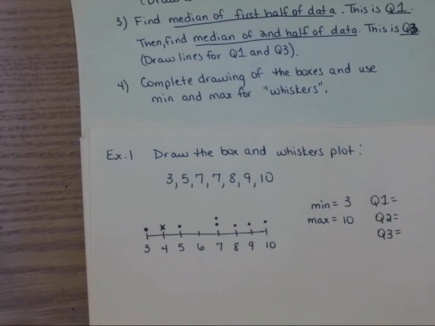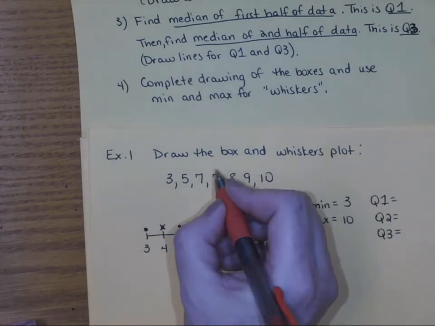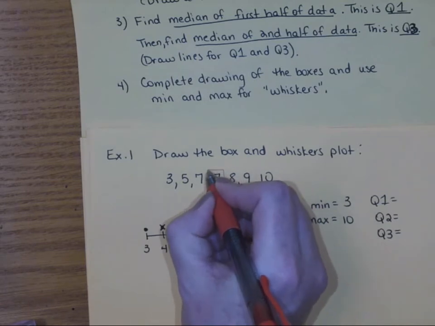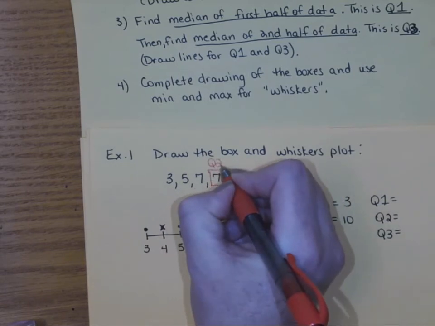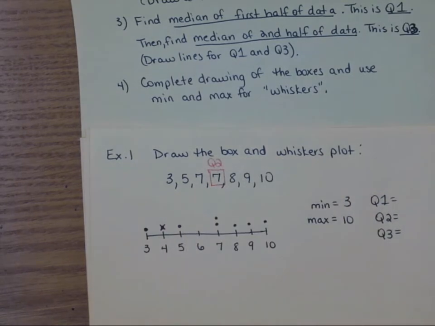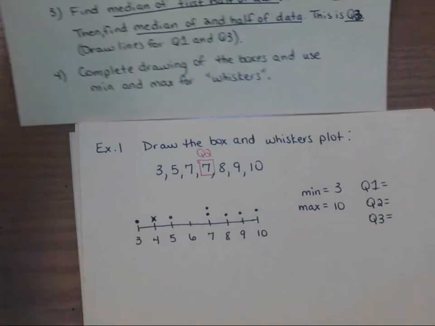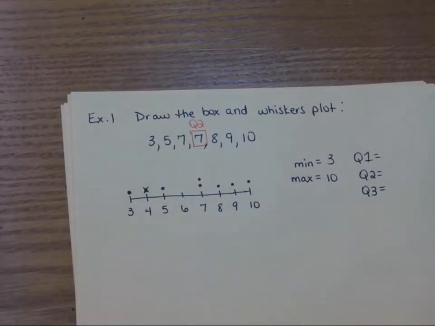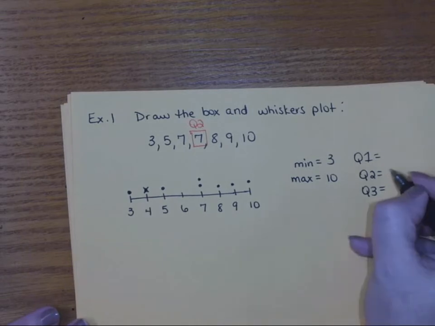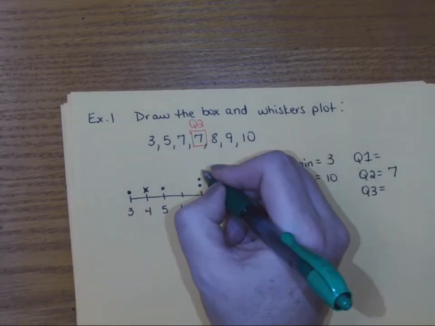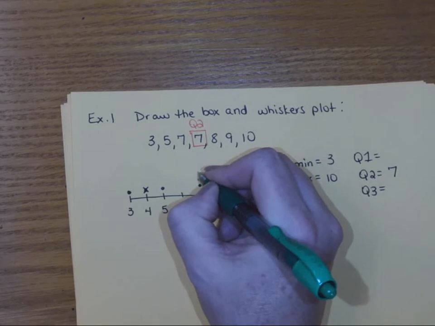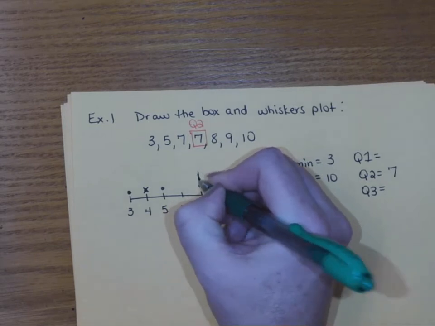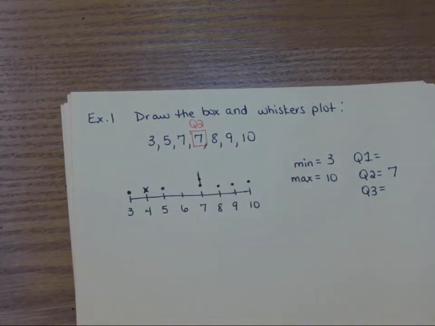All right, so first let's find Q2. Now notice, unlike the problem we just did together, the median is just a single number in this problem. If there's an odd number of points, there's no tie for the middle. Then you just circle the middle number, and that's going to be Q2. And so we're going to indicate that 7 is our Q2 by drawing a box, or at least a line for a box. I usually draw it suspended above the number line. I don't actually bring it all the way down to the bottom.